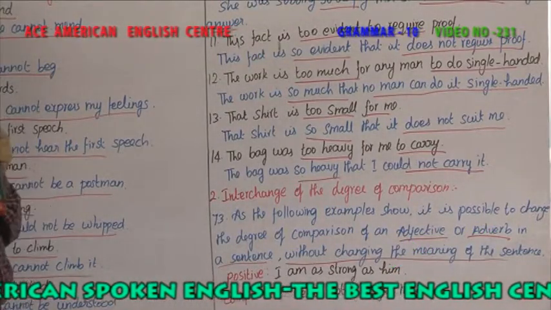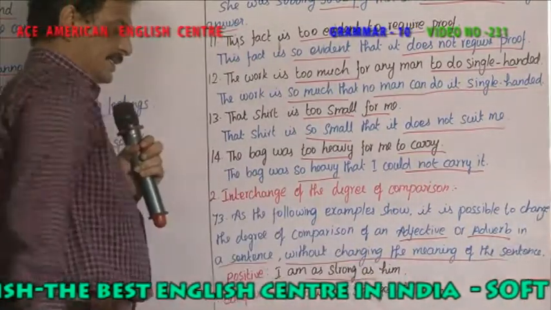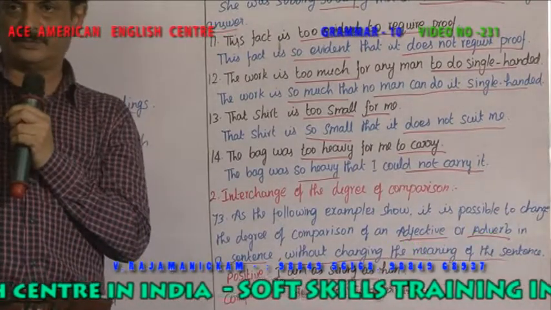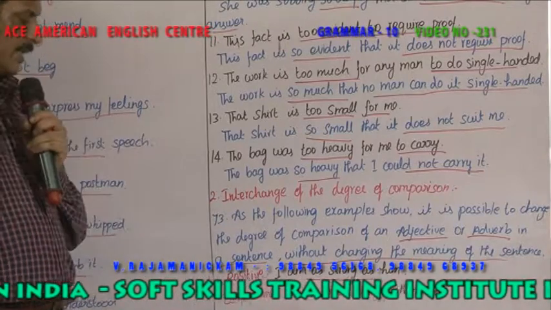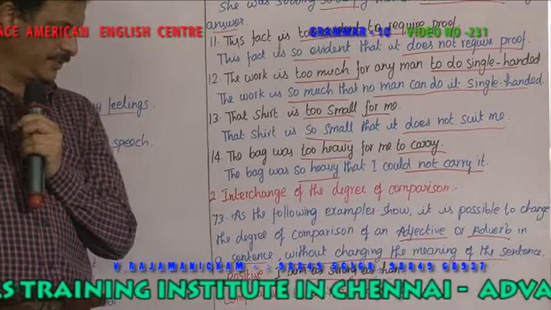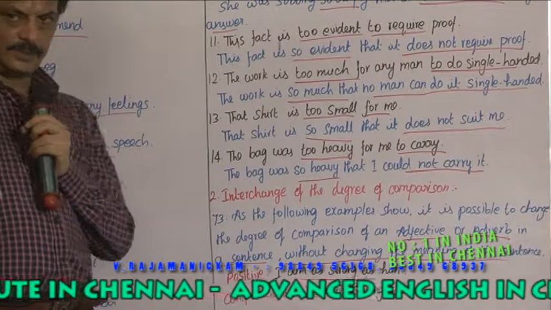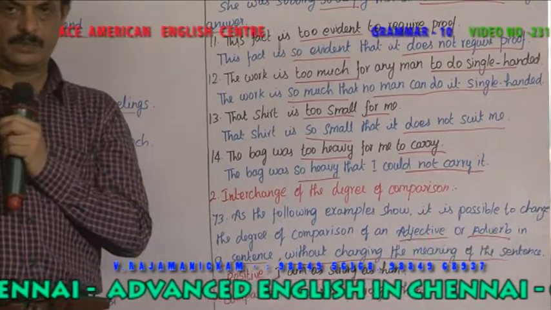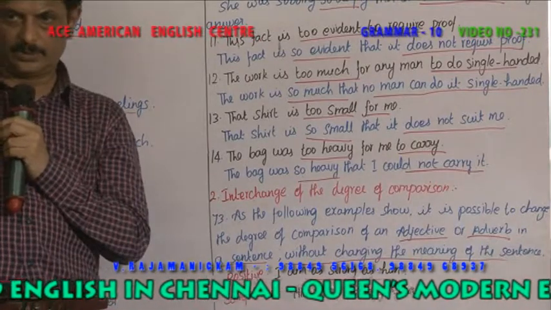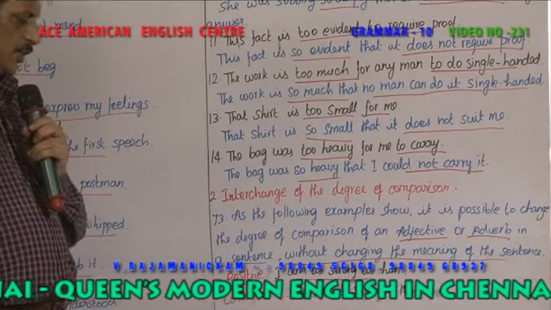See, I am as strong as him, right? As and as is there. So when you find two as's, it is a comparison of two different persons. Both of them are equal. When you use than, it shows that one person is stronger than the other person. But here you are using as and as. So it's almost 50-50 or 100-100. Equal.